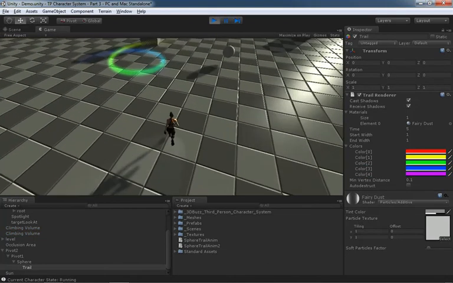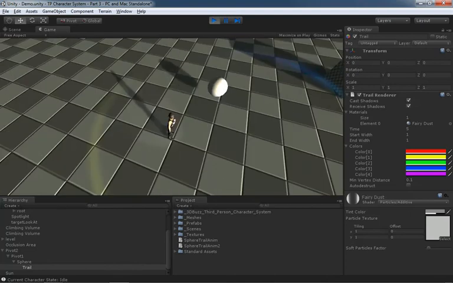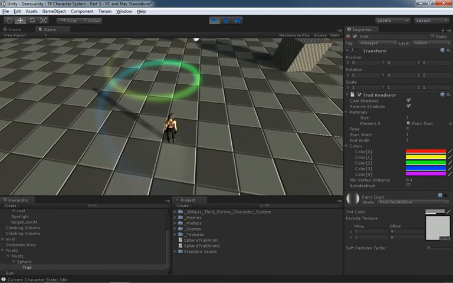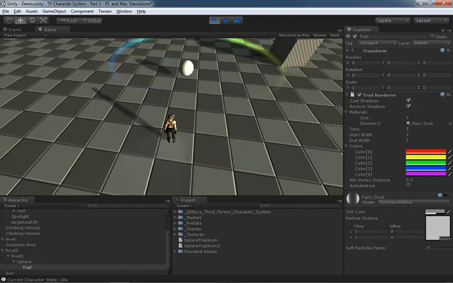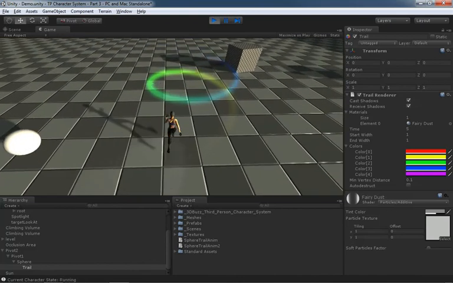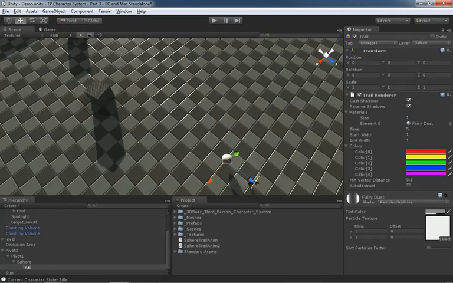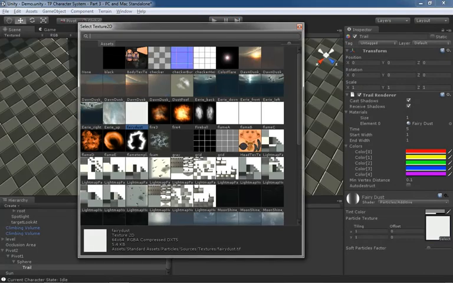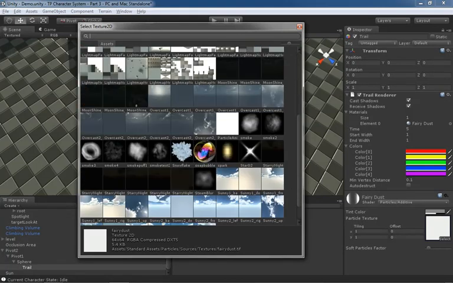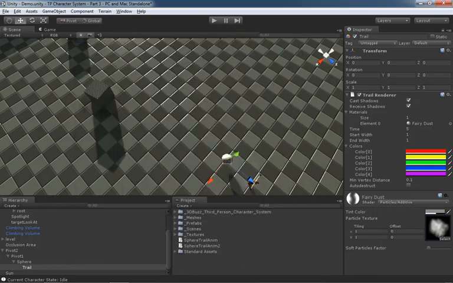We're starting off at red, though the way it's stretching out over time, because we have a very small circle in our texture, a tiny little circle in the middle here, which is stretching out, so we're not seeing much of an effect. The alpha that you see isn't coming from the colors that have been chosen. It's from the fact that the texture itself is alpha at the edges and then becomes more opaque towards the center. Now, let's see if I grab something like Smoke Puff 1 here and apply that instead. Now that did make a change to fairy dust, which is generally a bad thing, but for a quick demo, I'll live.